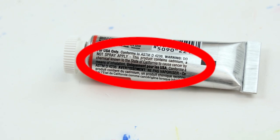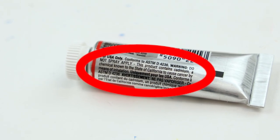If it has a CL symbol, it'll say something as a caution to you, like 'do not spray apply.' So if you had something like a cadmium or a cobalt heavy metal, you wouldn't want to put that into an airbrush gun and spray it and have a fine mist that you could breathe in — that would be your caution.